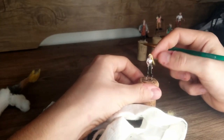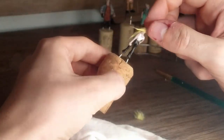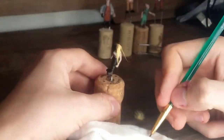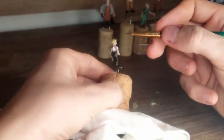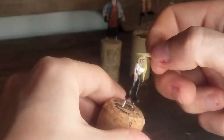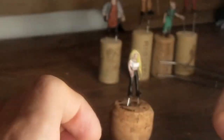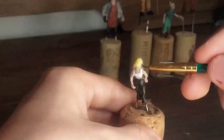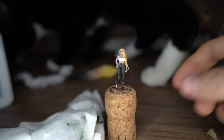Like I said, with a little dropper bottle — if you use a dropper of diluted PVA, that's really all you need to get these to stick together and stick to the miniature. As long as it's not too diluted you won't run the risk of making the paint run. I use the paintbrush to kind of put it into place. It is a little finicky, but ultimately this is the lesser of two evils versus trying to sculpt hair. You can also make it look like the hair's blowing in the wind because the cotton is so light. I'm confident I could even make a pretty cool mohawk. For the effort I put in — very little — it came out pretty good.